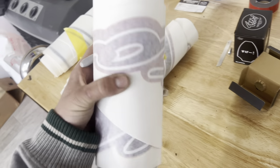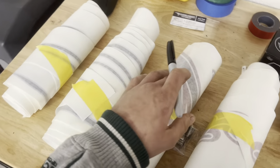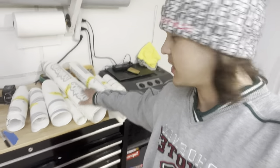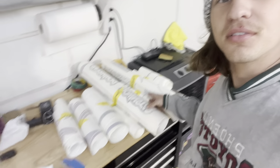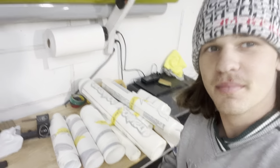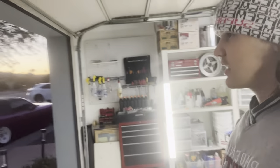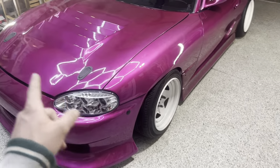After you cut them out, you always want to label them so you know what you're working with. This is just the main logo on the passenger side, then driver, passenger — you gotta go through and label them. I had a customer come by and got a little carried away and just cut it all out. They're all labeled. It's honestly pretty simple. It doesn't look like much but it's going to be covering the whole car, so let's get the Miata in here and get it prepped.